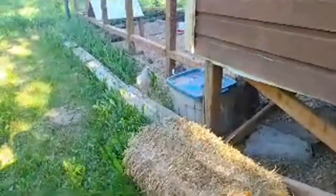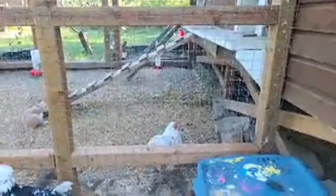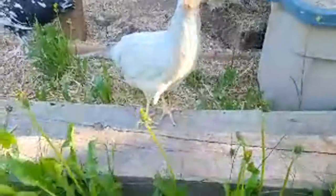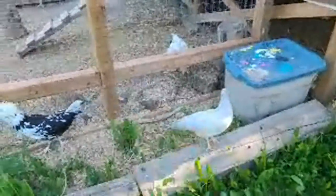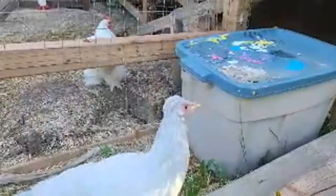So, yeah, that wasn't so bad, but it's usually worse. Especially since they're in a separate coop, and sometimes now they're going to be all together. When they were in that little thing, she can't get anywhere, but she's chill now. You can see one of her feet is good and one of them is crooked, so she can't really run as fast as say Millie. Plus she's smaller. Plus she's got that sexy haircut. They can't resist her.